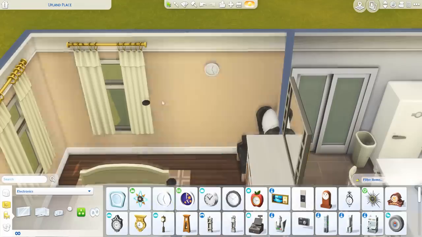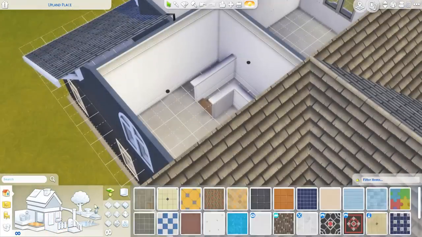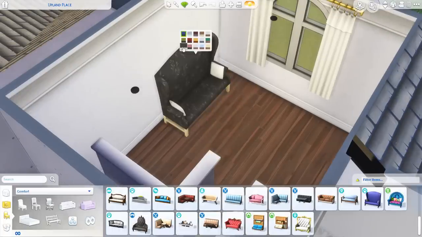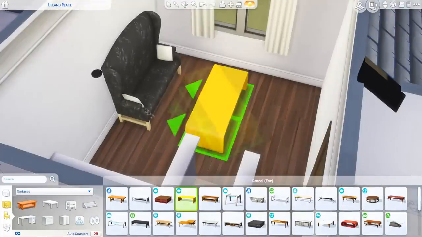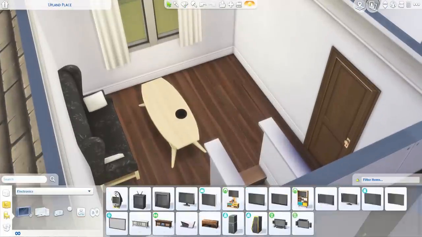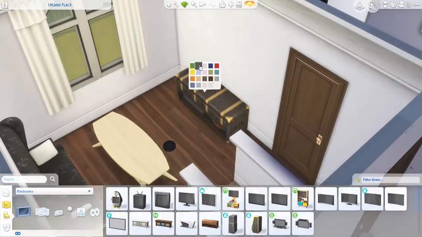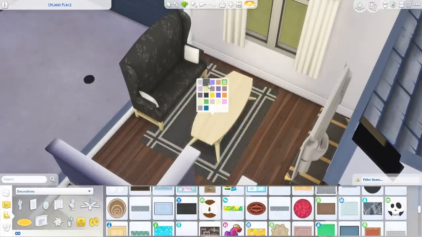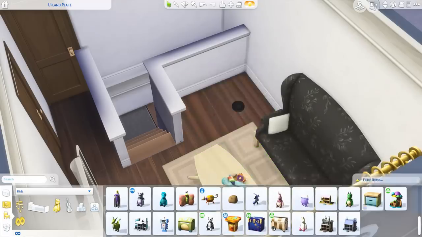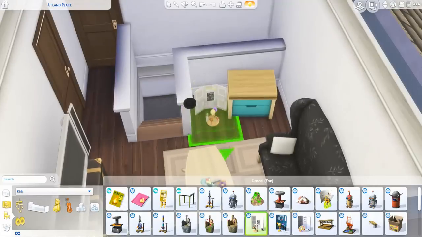But for this build, I only used 8 packs. So I only used Cats and Dogs, Seasons, Get Famous, and University. And for the game packs, I only used Spa Day, Parenthood, Jungle Adventures, and Realm of Magic. I had to use Spa Day because the wallpaper that I wanted to use for the outside is from Spa Day. We don't really have nice black sidings that come with other packs. So the only one I could really use was the one from Spa Day.